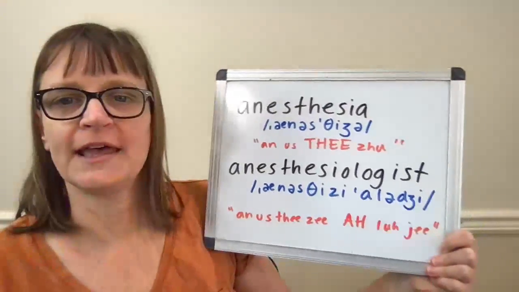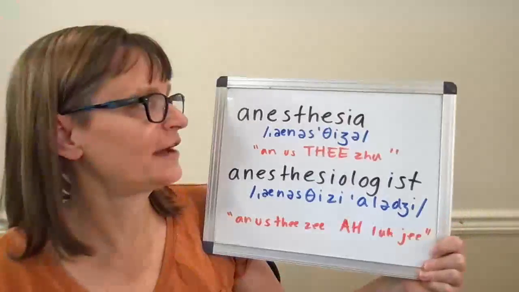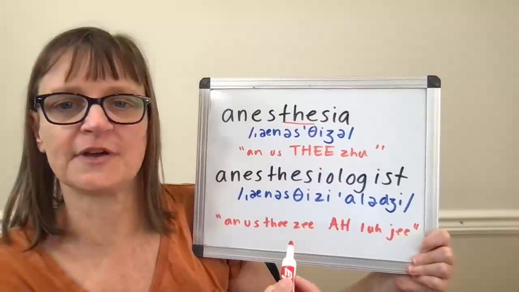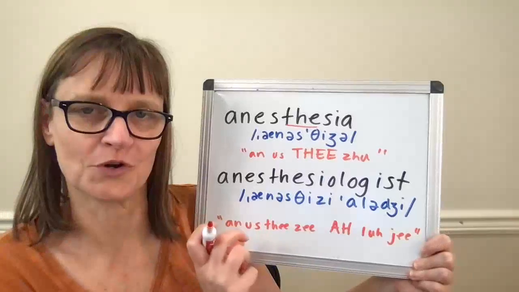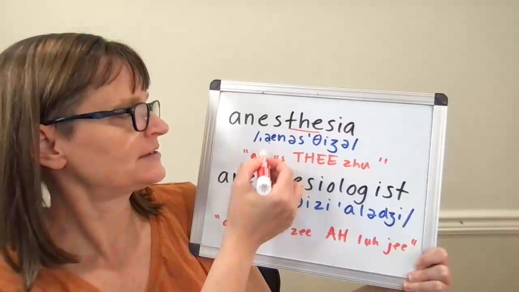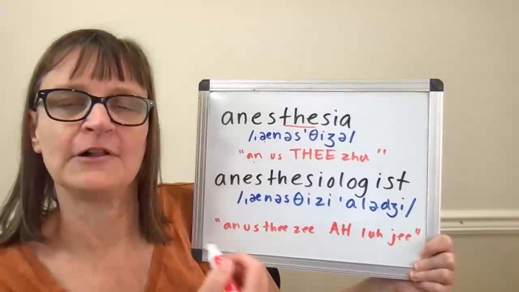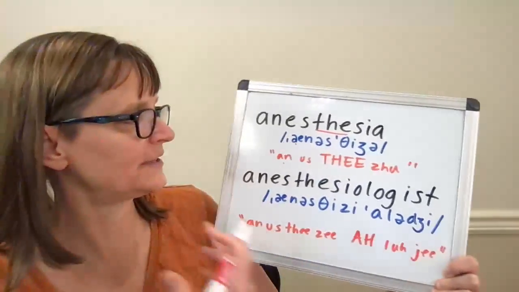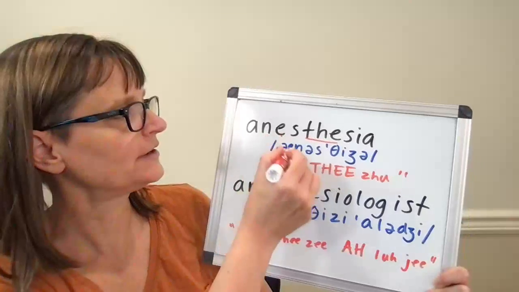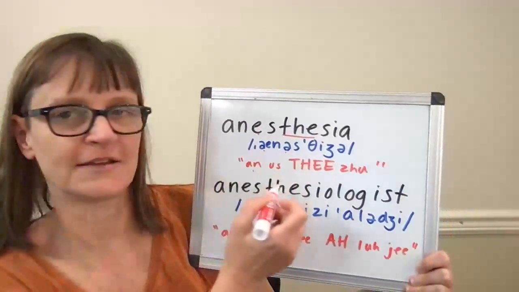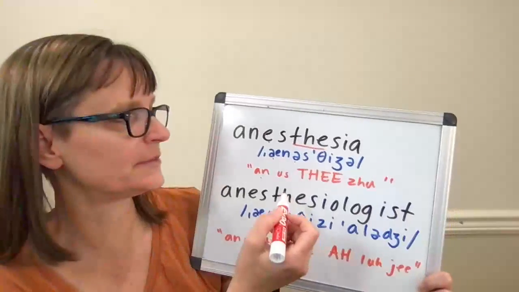First of all, looking at anesthesia, we have third syllable stress. So the third syllable is stressed. The other syllables are shorter and may have reduced vowels. The letter A in the beginning says the a, black cat vowel, just like in the word an apple, an egg, etc. Letter E says vowel schwa. So we have "anus" for the first two syllables.